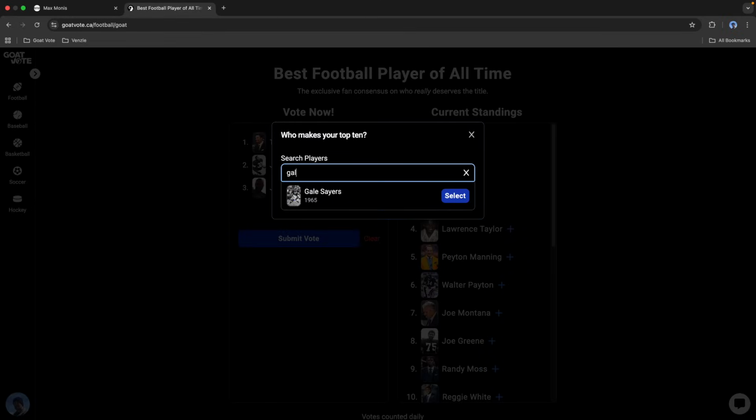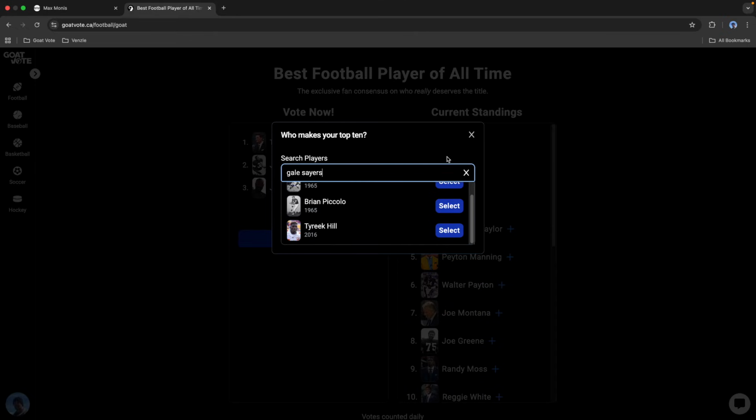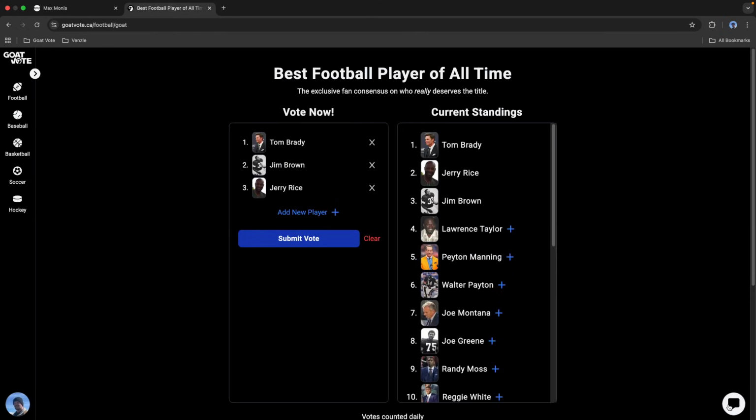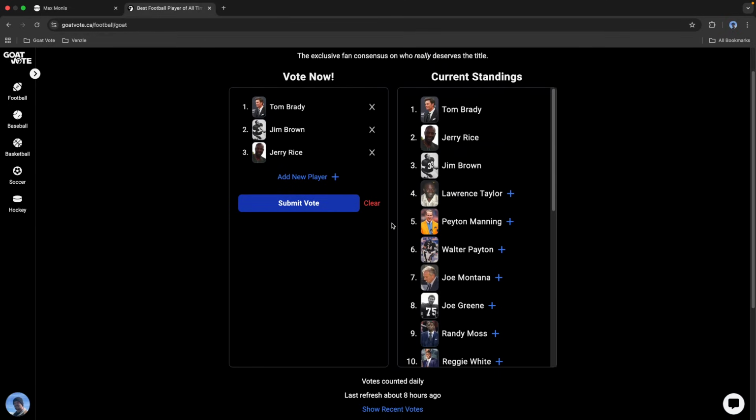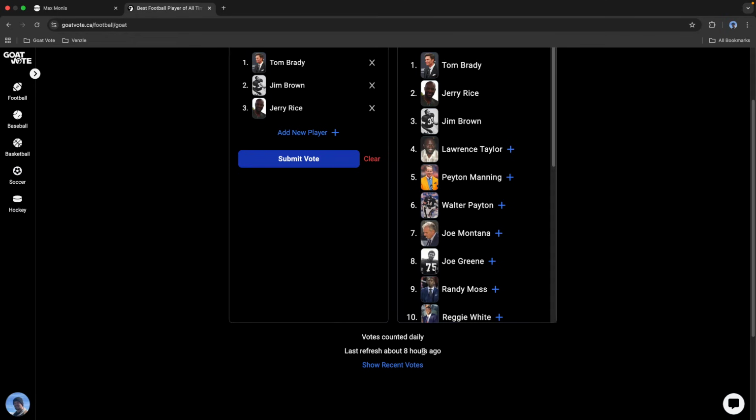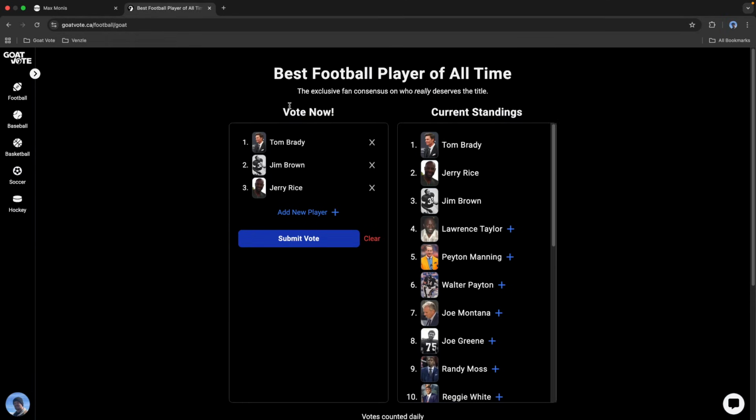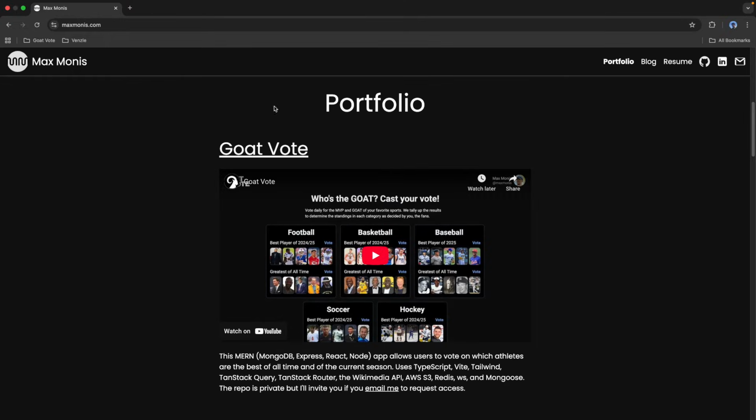The search relies on Wikipedia. So here we have an internal result from my own database and then some other related pages from the Wikipedia API. The chat functionality relies on WebSockets. Images are stored in AWS S3. I use Redis for caching on the server side. There's a cron job which runs every day to calculate the standings, and I created the authentication logic myself using automated emails and JSON web tokens.